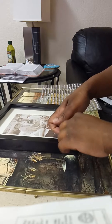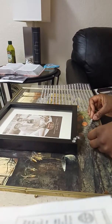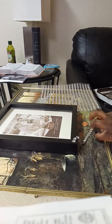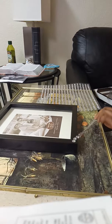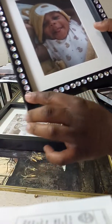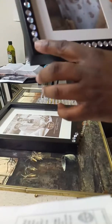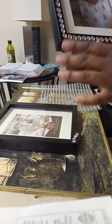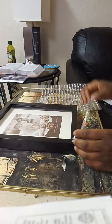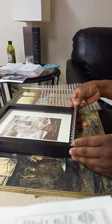Now, when I first did this, I used the glue gun. I used it on this one, you guys can see that. But I noticed that it wasn't really sticking, so I said, okay, I'll just press hard on it and hopefully it'll just stay there. And you can pull it and stretch it out.